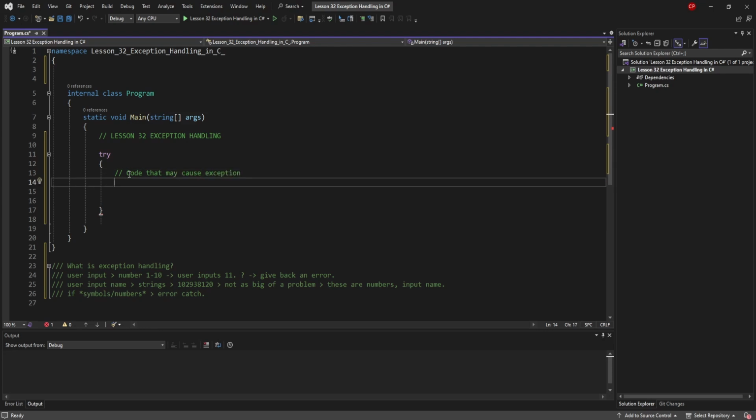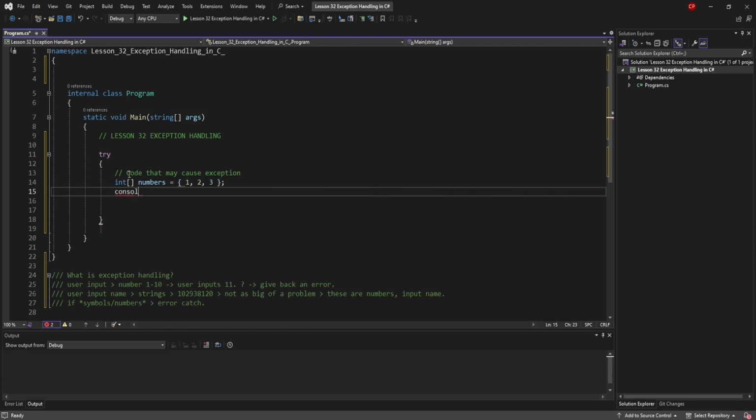Let's make an int array and call it numbers, and fill it with 1, 2, 3. There's no reason to make it massive. Then a Console.WriteLine of numbers at index 5.